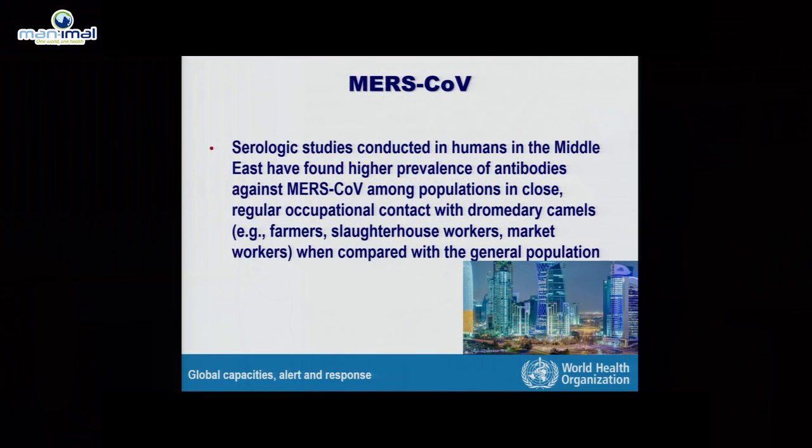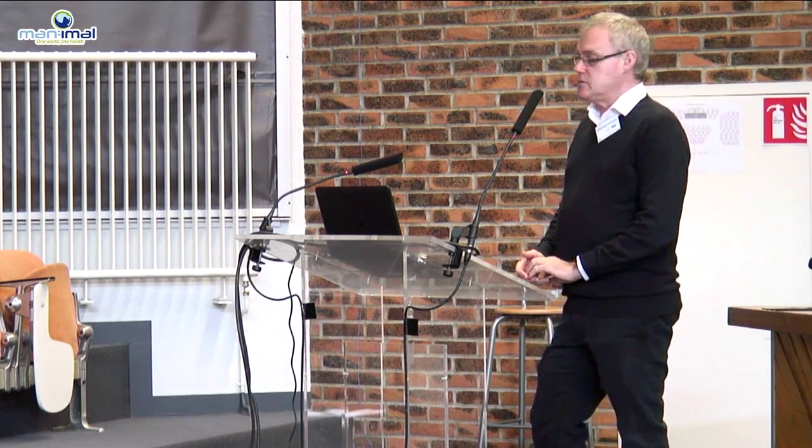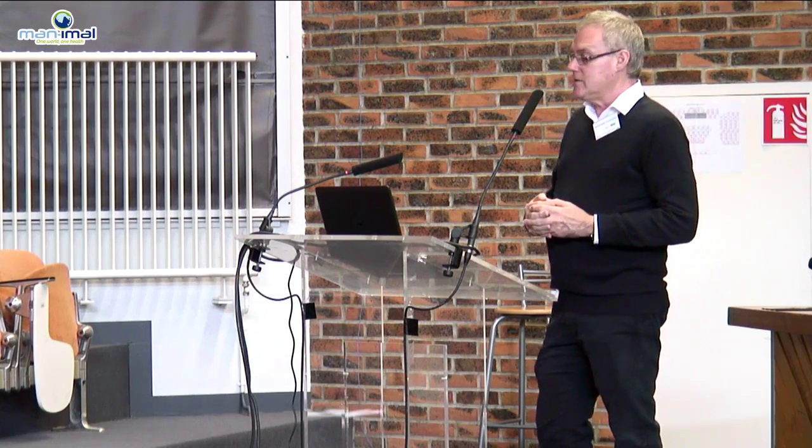There have been a lot of studies done on the prevalence of the virus in humans and particularly in camels. And the prevalence rates in camels are just astronomical. They're almost 100% in some herds that have been tested. But there's no easy relationship with disease in the humans associated with those camels. So there's still an awful lot about this disease that we don't understand.